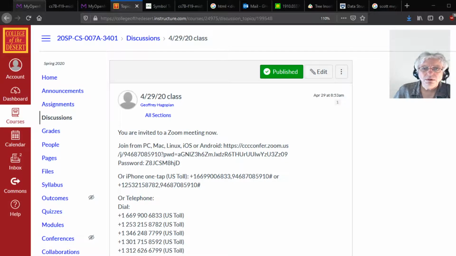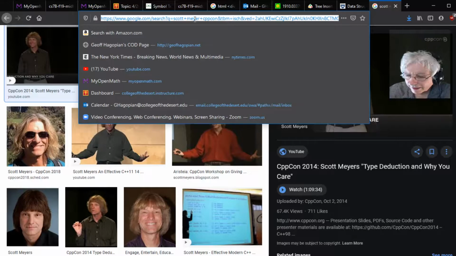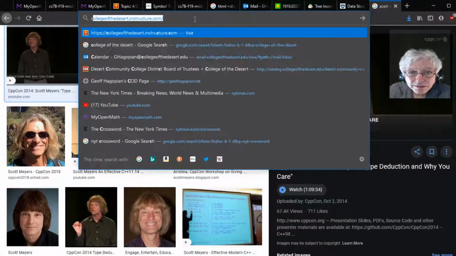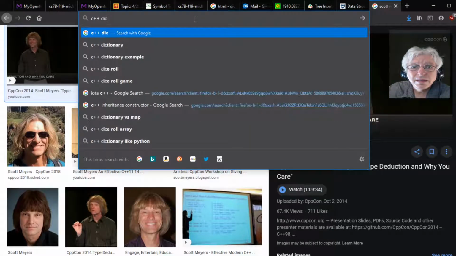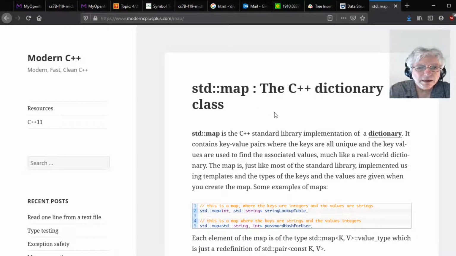Okay, so I will go here. So, C++ dictionary, I don't think it's a built-in type, is it? The dictionary class, modern C++. Okay. Oh, map. Right.